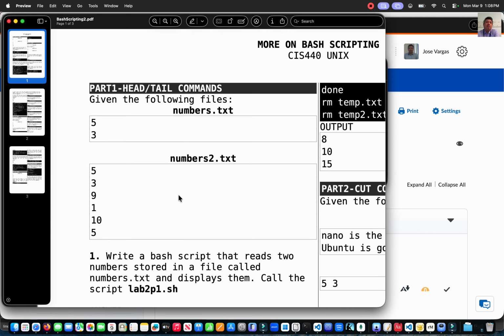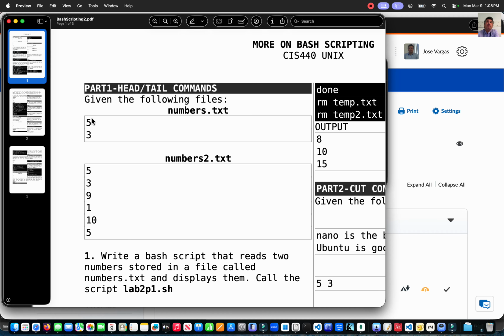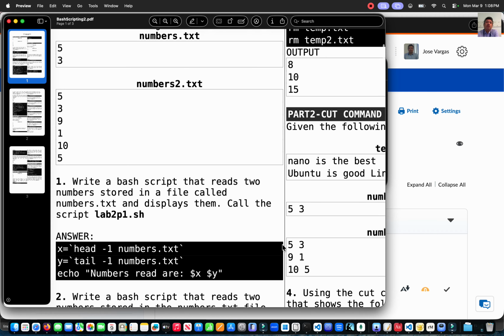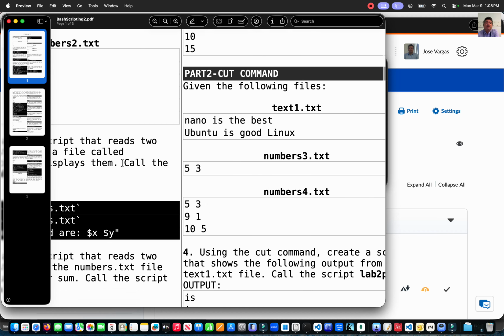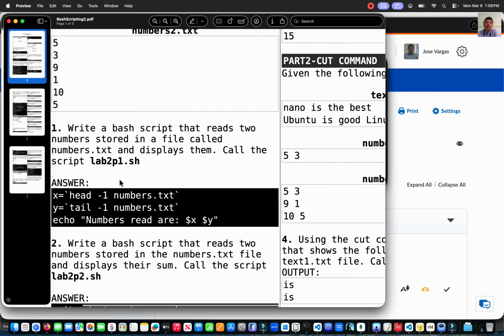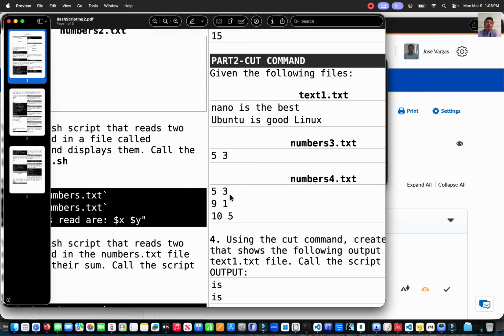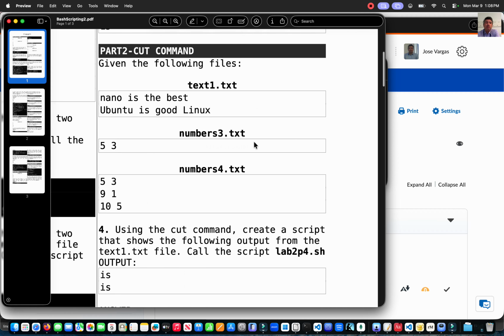So we're going to do the same type of manipulation that we did for the numbers, but instead of the numbers being vertical, we're going to use numbers that are horizontal. The same thing for this file. Instead of all the numbers being vertical, every 2 numbers that we're going to be adding are horizontal. So we're basically doing horizontal reading of the contents of a text file. We have to create these files to do number 4, so let's create those files.